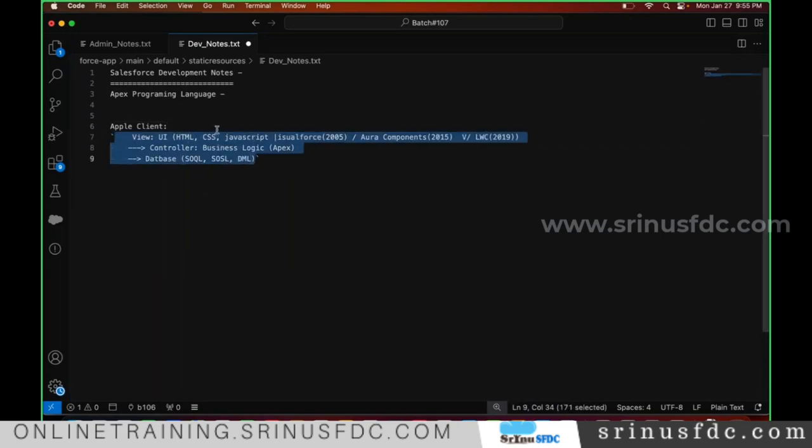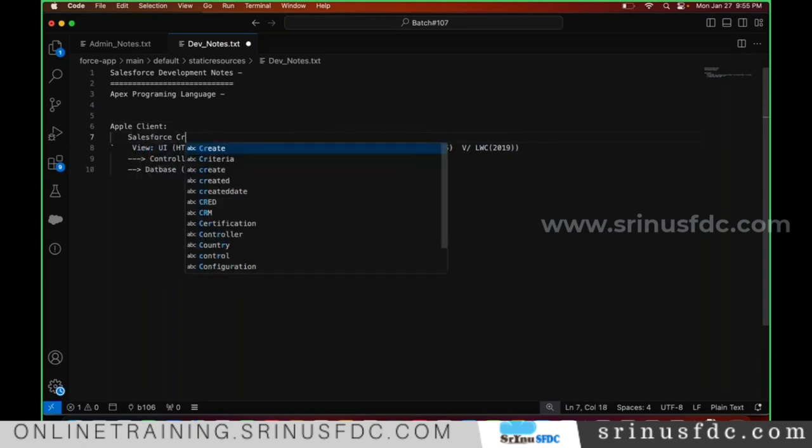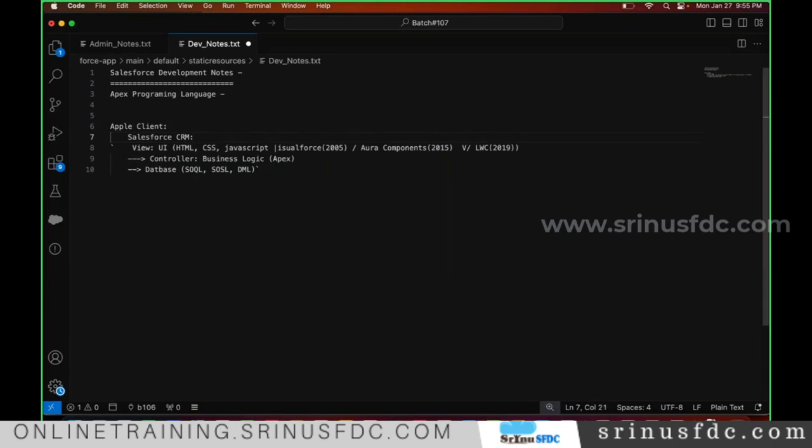This client uses Salesforce CRM and the platform for their CRM process. Let's say the same company is also using SAP.